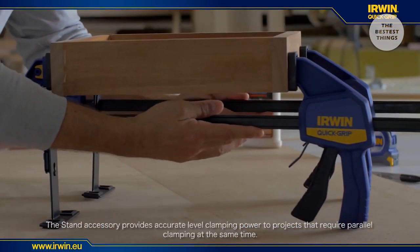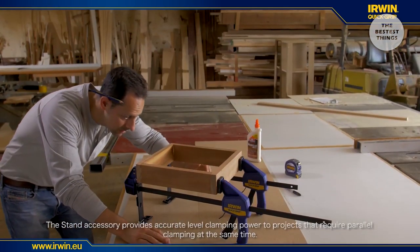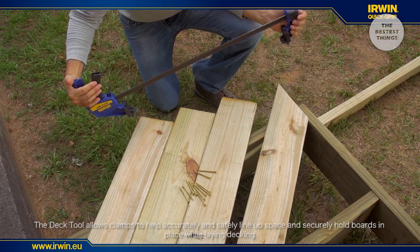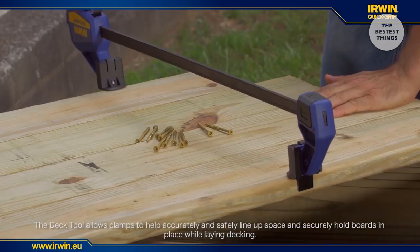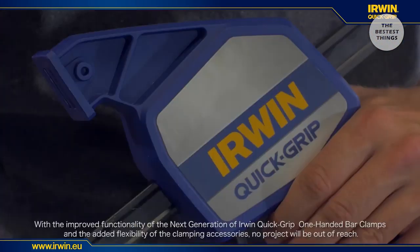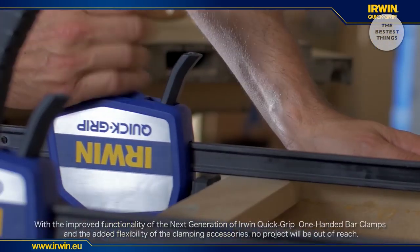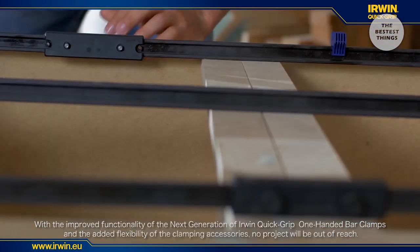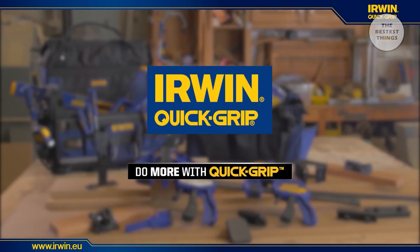The stand accessory provides accurate level clamping power to projects that require parallel clamping at the same time. The deck tool allows clamps to help accurately and safely line up, space, and securely hold boards in place while laying decking. With the improved functionality of the next generation of IRWIN Quick Grip one-handed bar clamps and the added flexibility of the clamping accessories, no project will be out of reach. Do more with Quick Grip.